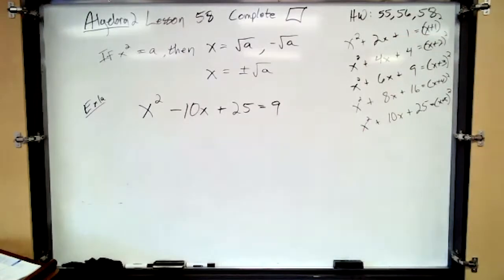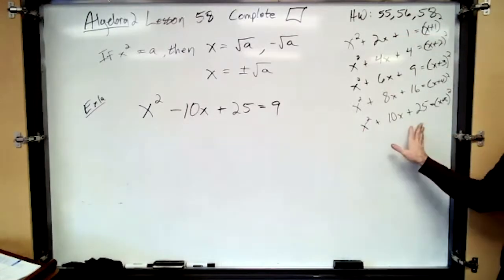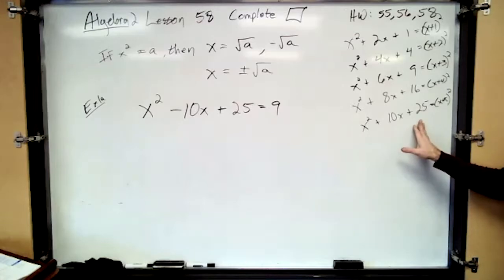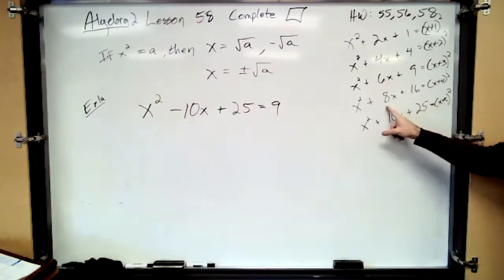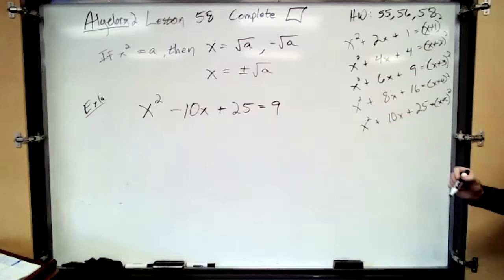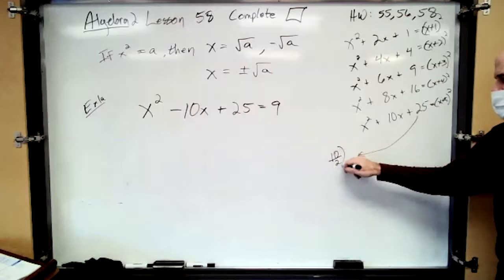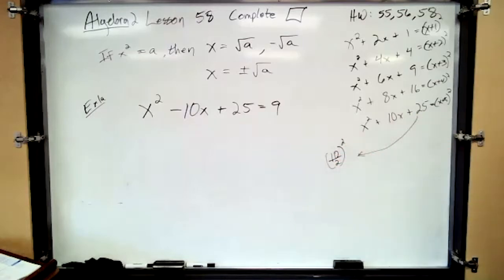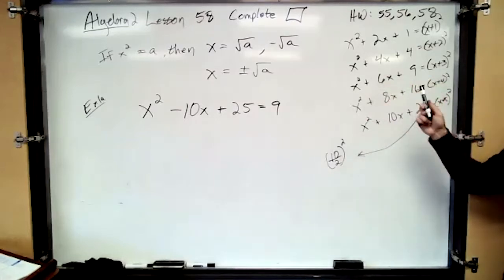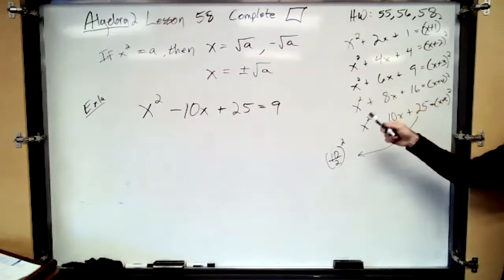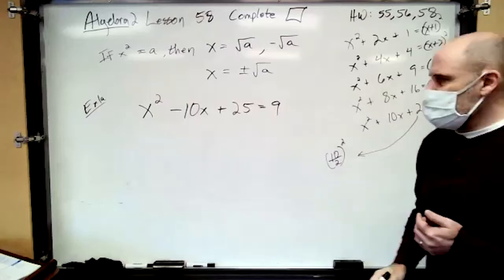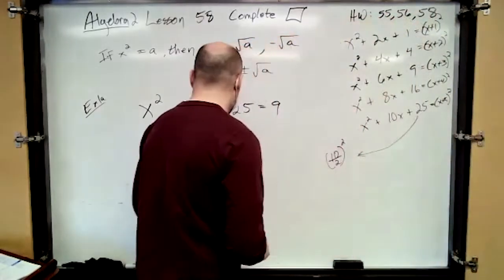There's also a very recognizable fact when you're dealing with a square trinomial. Do you remember how to figure out this number if you're given this number? Do you remember that? So this number is 10 divided by 2 squared. So you cut that middle term in half and you square it, and that'll give you your constant. Look, 6 divided by 2 is 3. 3 squared is 9. 8 divided by 2 is 4. 4 squared is 16.